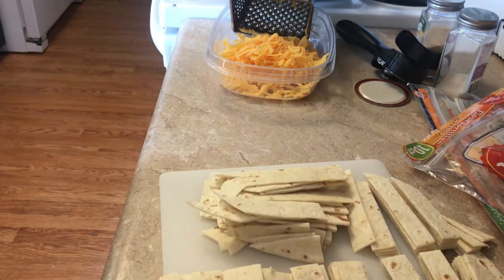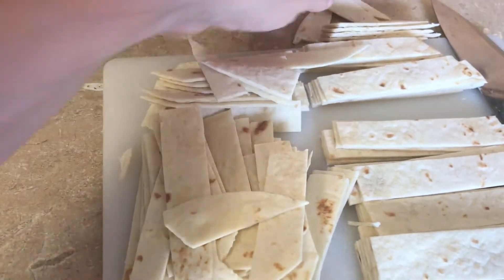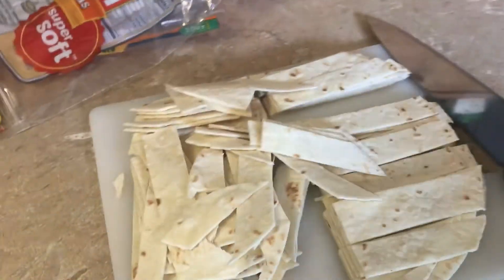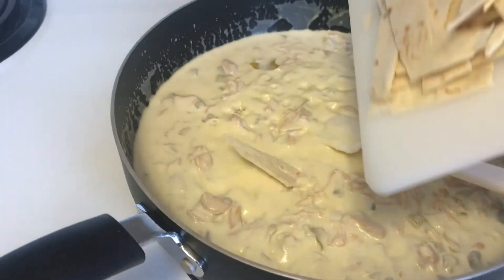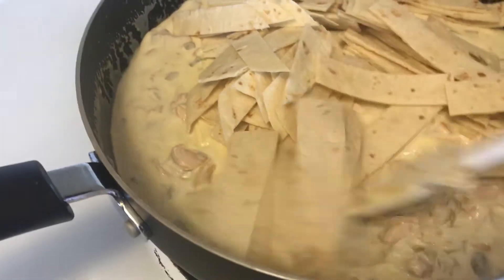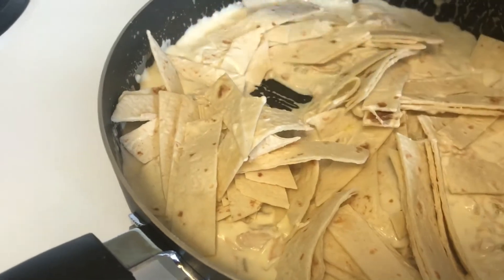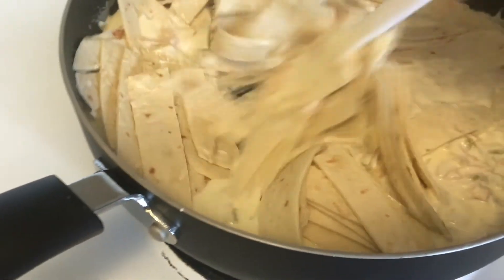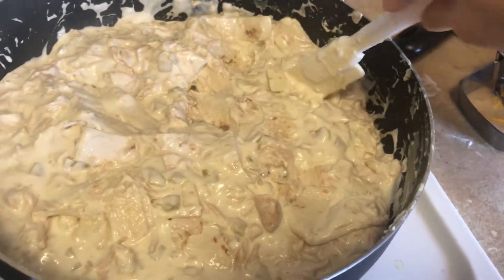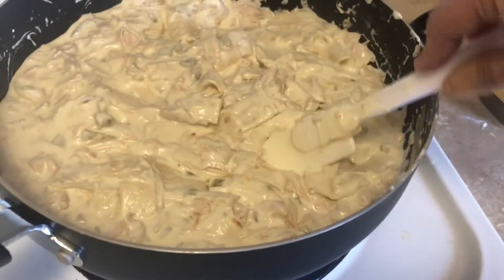Just an FYI, you can do this for regular chicken and dumplings too if you don't have time — I've done that and it works perfectly. So I'm going to take these strips — bear with me because I've got a thumb injury — and just put the strips into the sauce. I think five will be perfect. It thickened up a lot with the cream cheese. Then you can taste it and see if it needs salt; sometimes it does, sometimes it doesn't, depending on the saltiness of your chicken broth.